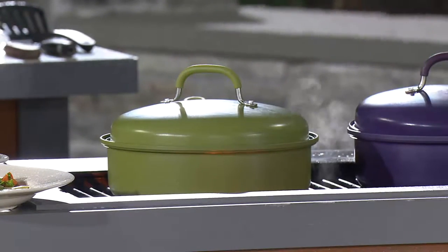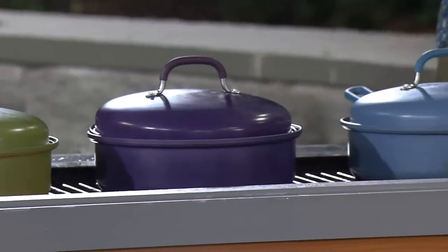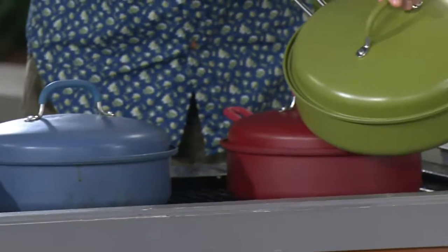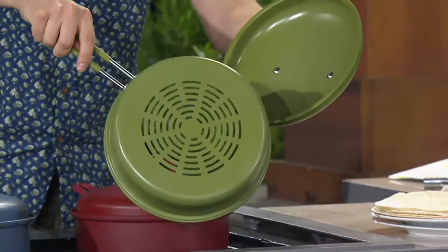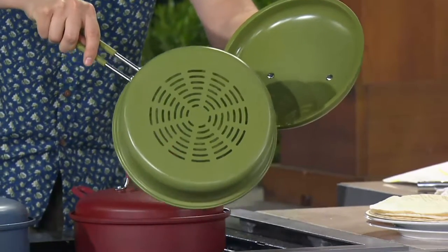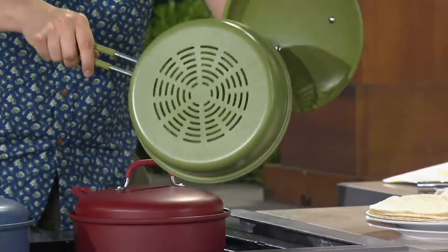What's wonderful about these is that they are all hard anodized, all nonstick, and they all go right on top of your grill. You're getting two pieces because you're getting the lid as well. Look at the perforation on the bottom — that gets all the flavor and the heat right onto your food. Whether it's scallops, shrimp, vegetables, or fruit, it's not going to go into the grill anymore.